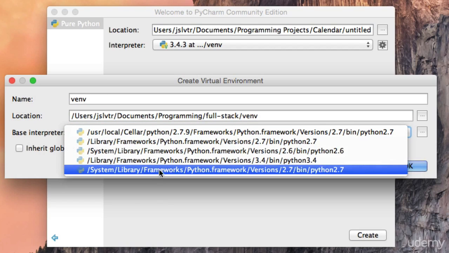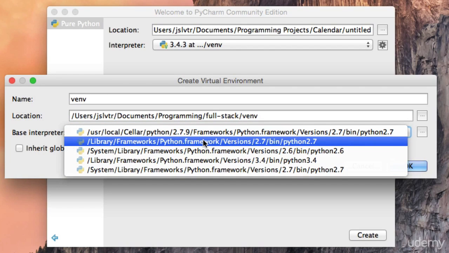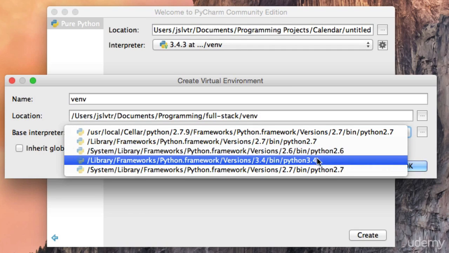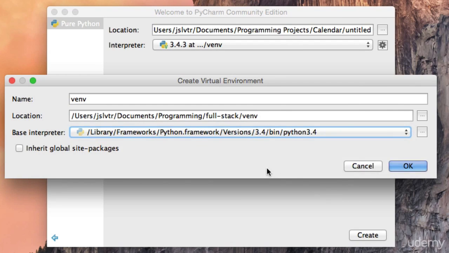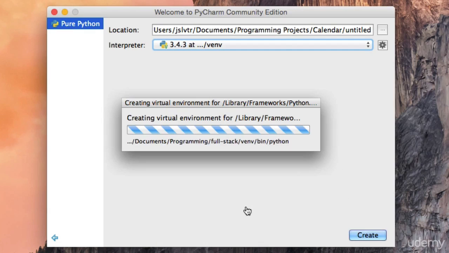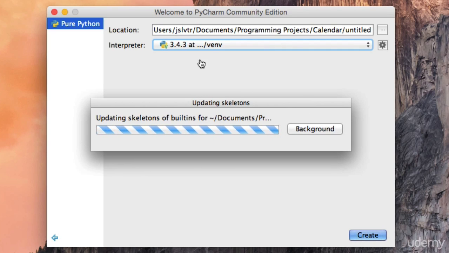And then you have to pick the interpreter that this comes from. So in this course we're using Python 3.4, so picking that would make sense. If you're using older versions of Python, then you can pick those. And then you do not want to check this necessarily. Okay, it doesn't really matter what you call your virtual environment. Normally it's called env or venv. That's the default name. And then press OK, and then that will create it for you. It only takes a couple of seconds.